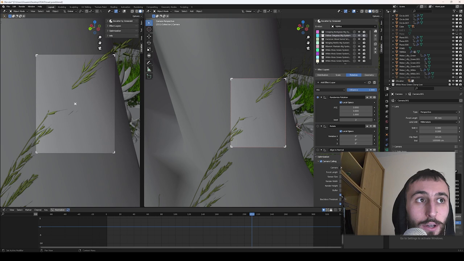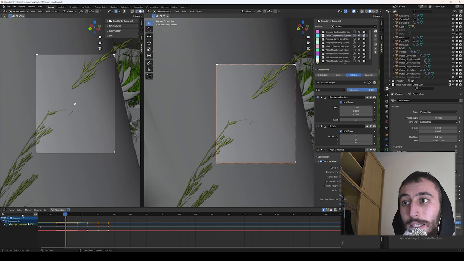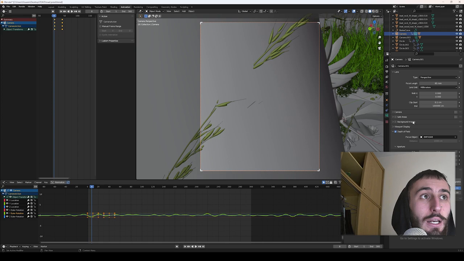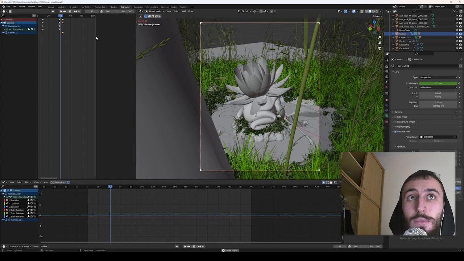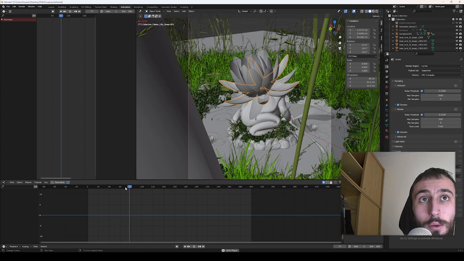Let's start setting up the key points to build our motion. Another one here. And see the movement and speed. It has to be much slower, like the camera is peeking, wondering what's there. More like that. Also, let's add a noise to create that handheld movement, and apply it to the X and Y axis. We can try to create some sort of a focus zoom. Here, set the lens at 55 or so. And around here, set it at 85. Something like that. We will make the camera hold position while zooming, and then move it like the dude was crawling to get another angle shot. Something like that. For the moment, this is one shot.